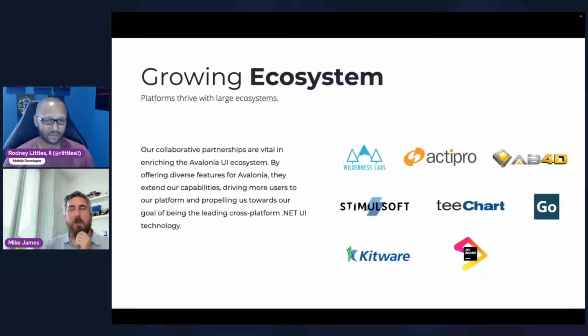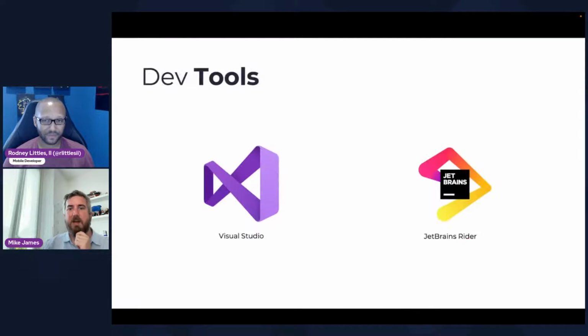So it's a good experience for development. And yeah, it's lovingly maintained by an engineer at JetBrains. And then the IDE, even without the extension, has really good support for Avalonia in general. We also have, for the people that like Visual Studio, an extension that has the same previewer.